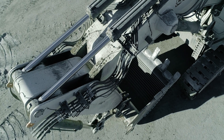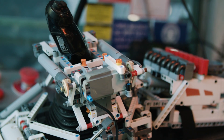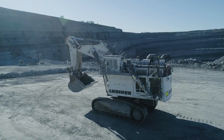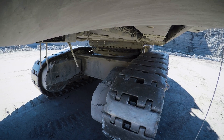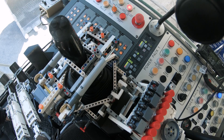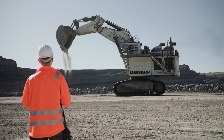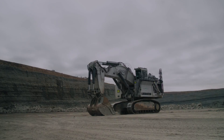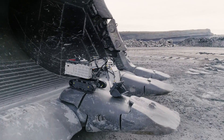Suddenly, the huge machine started to move. The massive bucket slowly raised itself up, the whole superstructure started to turn, and the huge track began to move. Inside the cabin, we could see how the Technic elements of our rig were moving the controls of the Liebherr. It was a fantastic moment — amazing to see how a wild idea actually worked. With our new app and some ingenious design, we proved once more that when you build with LEGO Technic, you really do build for real.